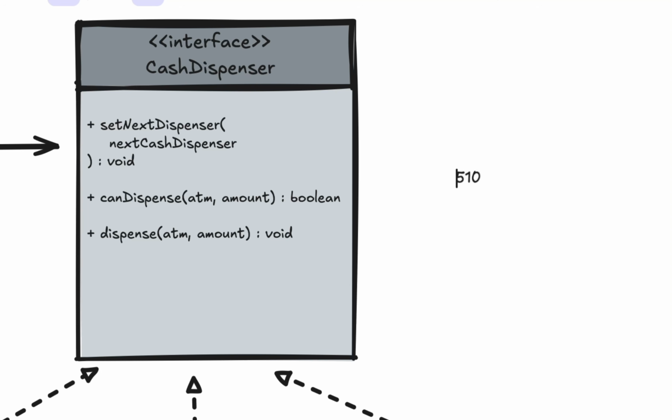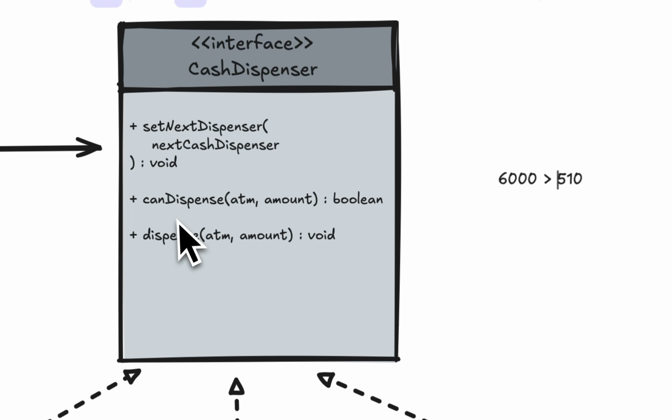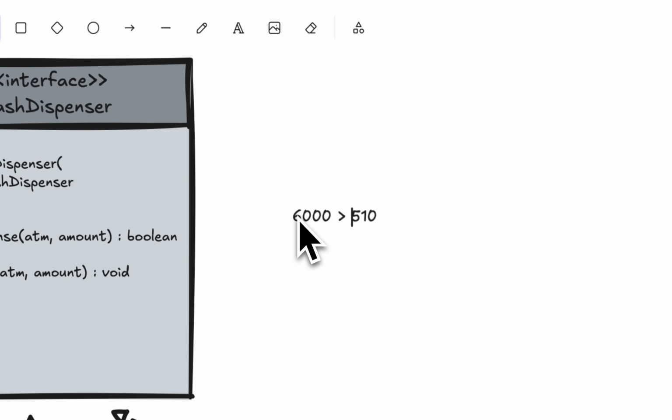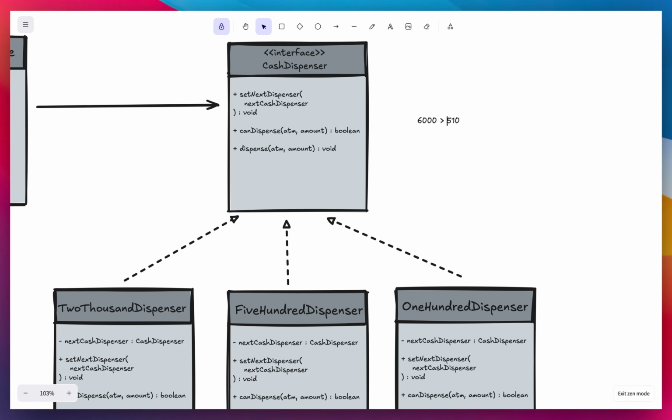And the ATM has 6000 rupees, which is obviously greater than 510, right? So this function will first check whether the ATM has money which is greater than the requested money. It will also check whether the user has more money than the requested money in their account. And the third thing it will check is whether this request can be fulfilled by the notes which are present in the ATM machine. So for example, this particular request cannot be fulfilled in this case.